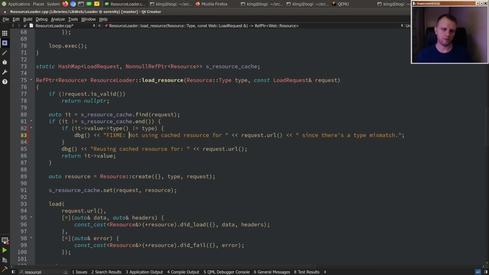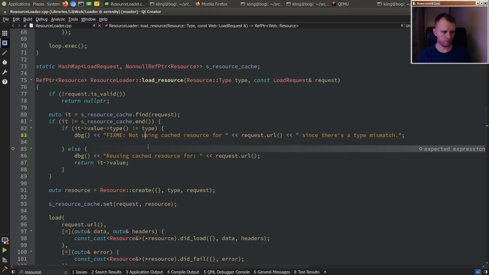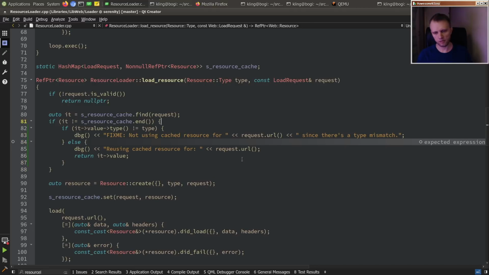This is basically a fix me, I think, because we should maybe have a fallback path where we still don't actually load from the network, but we figure out some other way to share it. Because there could be some scenario where you would want to do a generic load for something that you already have cached as an image.